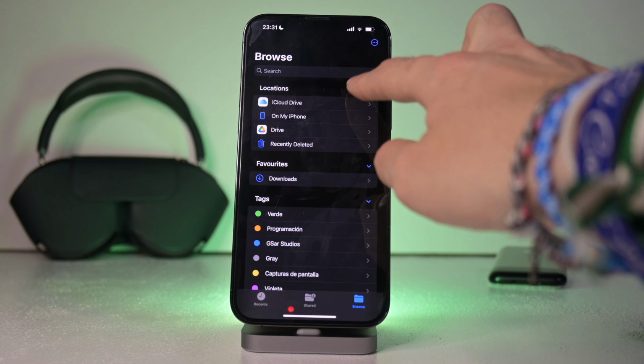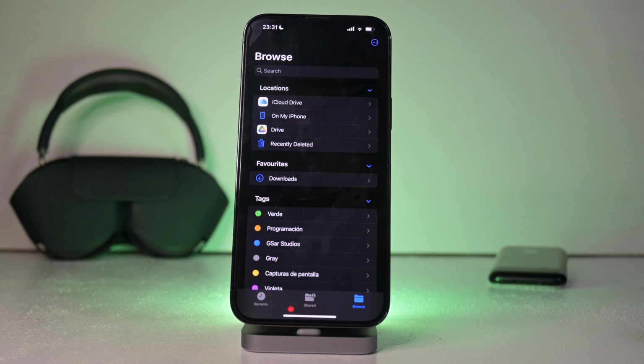Now in iCloud Drive, by default, you have 5 GB. You can pay monthly to get more, but by default, 5 GB are for free. And the useful thing about this is that if you have a Mac, the documents and desktop folders will automatically be uploaded to iCloud Drive, so you can see them from here, which is pretty handy.